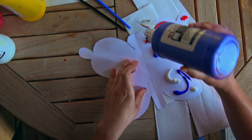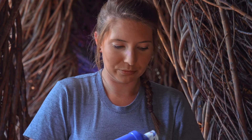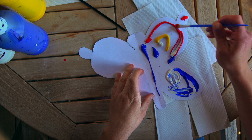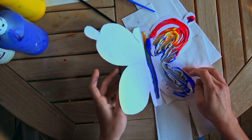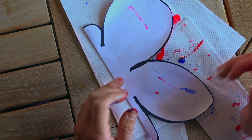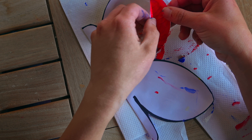For the body, I'm going to do a solid blue color down the center. Once I have my paint, I'll take my paintbrush and swirl that paint around a little bit just to spread it out — not very much. It doesn't have to be exact. Once my paint is spread out, I'll take my paper, fold it together, and press down. This paint might gush a little bit, so make sure you're doing this on a napkin or a surface you don't mind cleaning. Press down along the entire body where those wings are. Once the paint is all squished out, open up your butterfly to reveal your beautiful, colorful, and symmetrical butterfly wings.